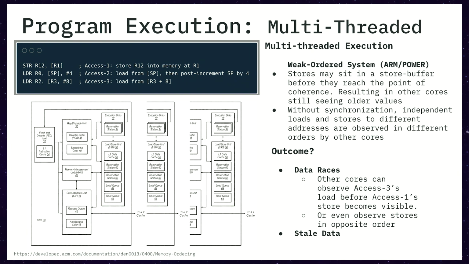Now, in a multi-threaded execution environment, things get a bit weird. What we may end up seeing is this interleaving of operations. And other cores might take those out-of-order operations and start to work on them, giving you these false outcomes or these weird outcomes. And that can cause data races; viewing or working on stale data causes a lot of problems.